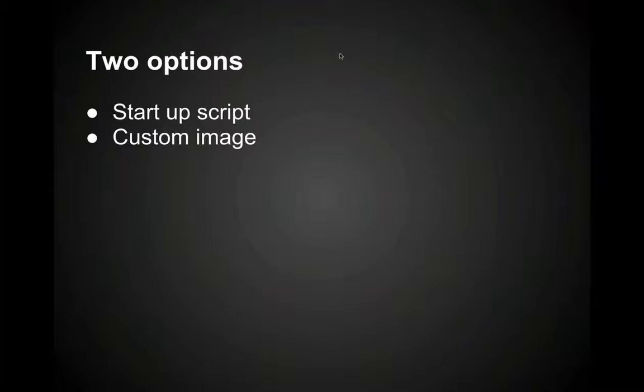So I actually have two options for installing the necessary packages and software on my instances. I can use a startup script, and in the startup script do an apt-get install to install the packages that my application needs. Or I can use the custom image. The benefit of using a custom image is that the boot time is a bit faster, since you don't have to wait for the package to install before the machine does its work. A custom image also gives you more control over the instance. When you use a startup script to apt-get install a package, there might be changes to that package from time to time. With a custom image, you know exactly what you're getting.